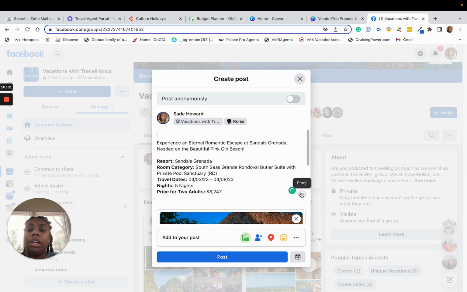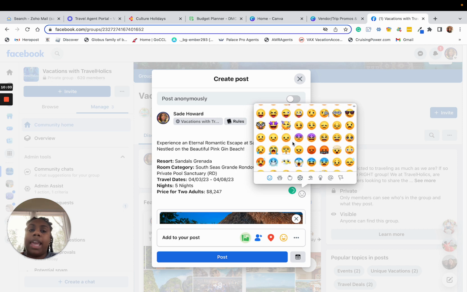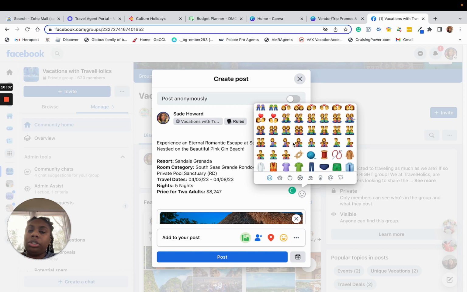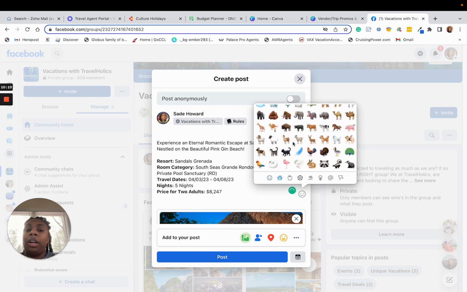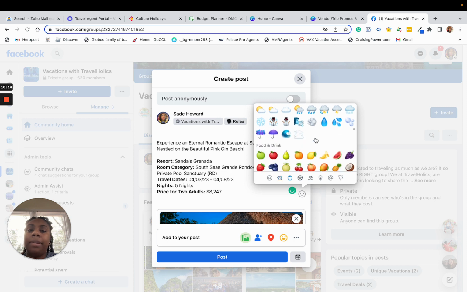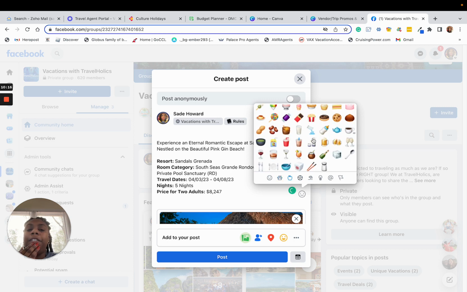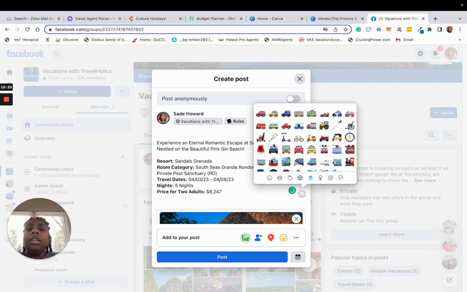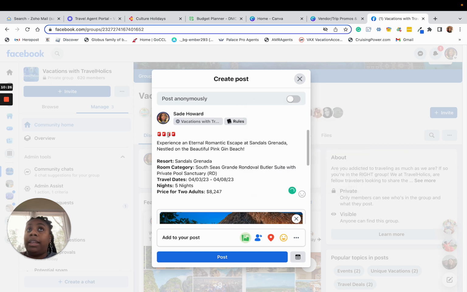But I like to use alarm emojis, whether it's the cop car alarm, gold stars, or an alarm clock. Just something that is really going to grab attention. If you use the cop alarm, I would use the gold stars to highlight what's included so that it brings attention to that area.